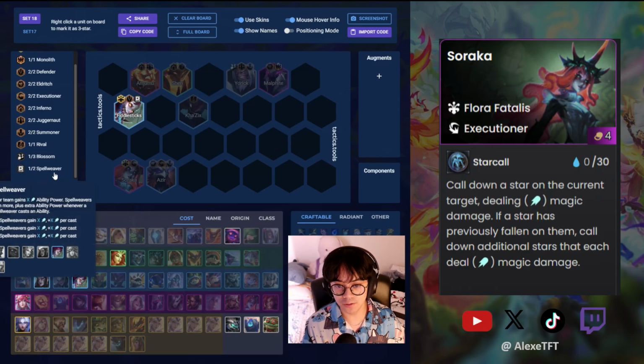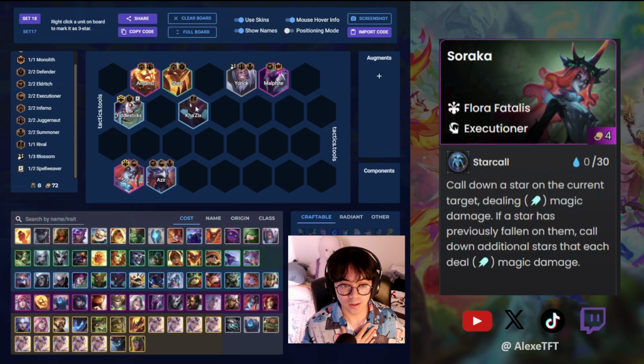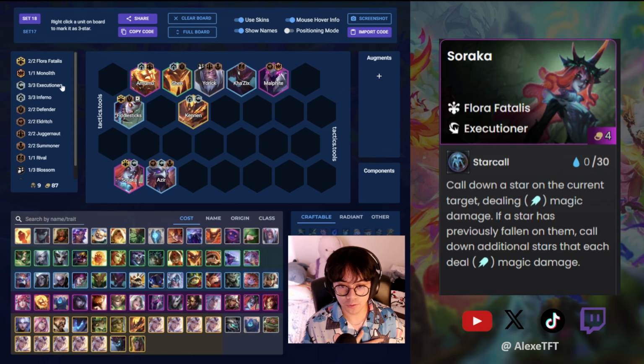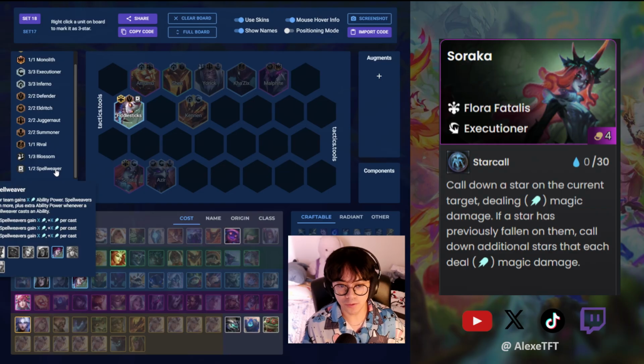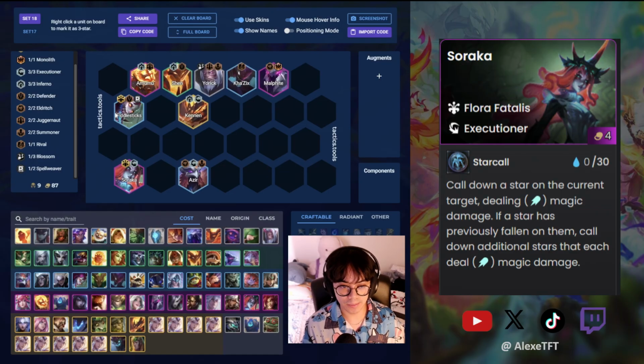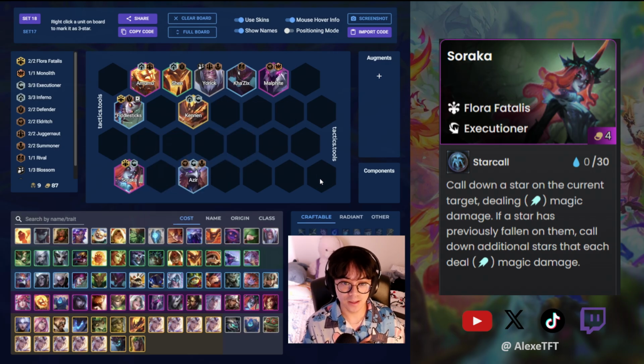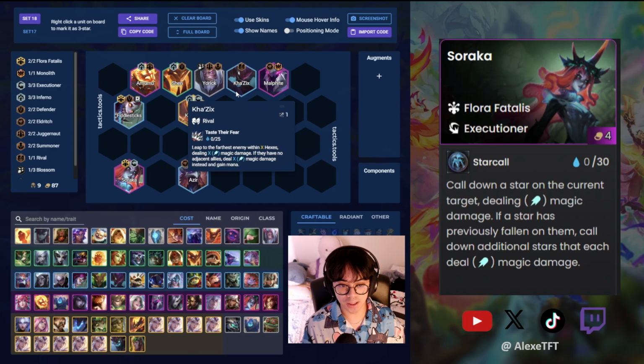As you can see, we have 1 on 2 Spellweaver. We can do +1 Spellweaver, +1 Executioner. And then in our late game board with Kennen, we would have 2 Flora Fatalis, 4 Executioner, 3 Inferno, and then Spellweaver, just a team-wide buff, giving our entire team AP, which is great because all of our damage is AP. So something to think about if you end up hitting an early Kha'Zix. He is also kind of a pseudo item carrier for Kennen. So this is a very interesting variation that I think has a lot of potential to be one of the highest cap boards in the game.